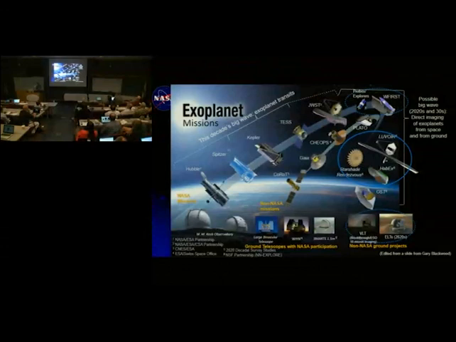So the ones that are definitely designed to do potentially habitable planets are LUVOIR and HEBEX, which are NASA's flagship mission concepts for the 2030s. But there are a few that may, if we're lucky, get us images of our pale blue dot. So I'll talk about these in a little bit, both from space and from the ground.